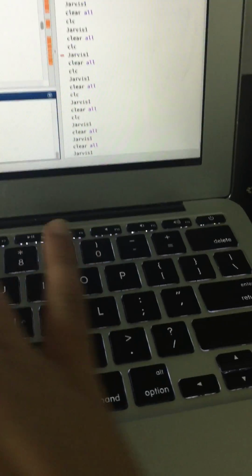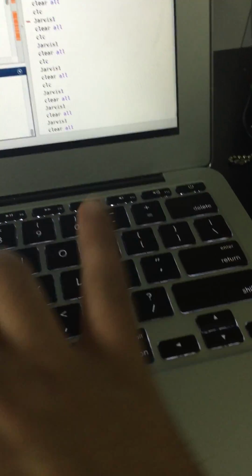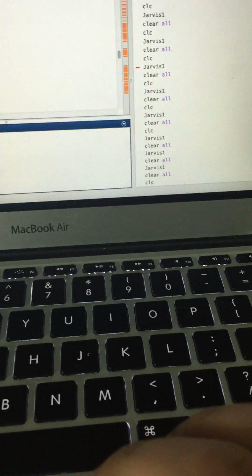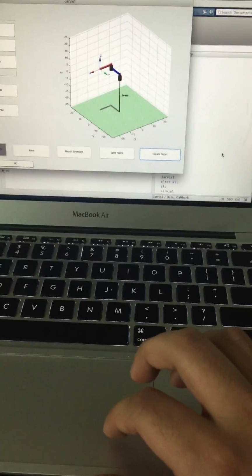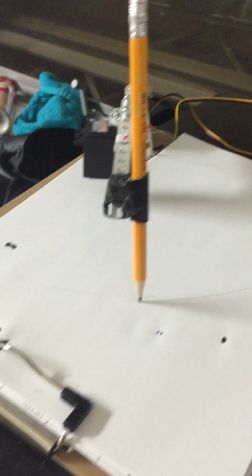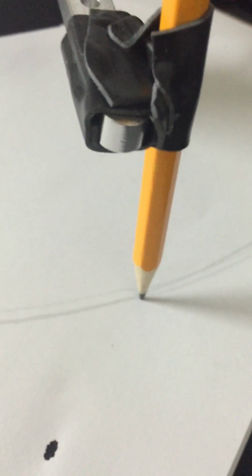On the hardware, it would generate a similar path. If I click on create robot and then click on D star, it will go to its original position and then run the path, and it would generate a small curved pencil path.